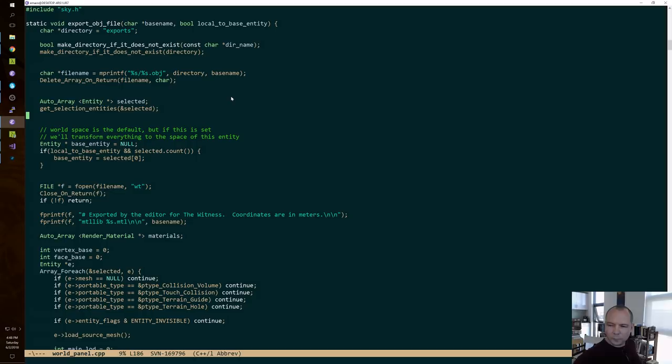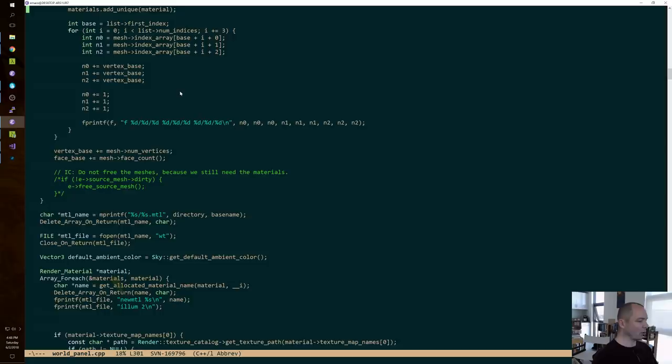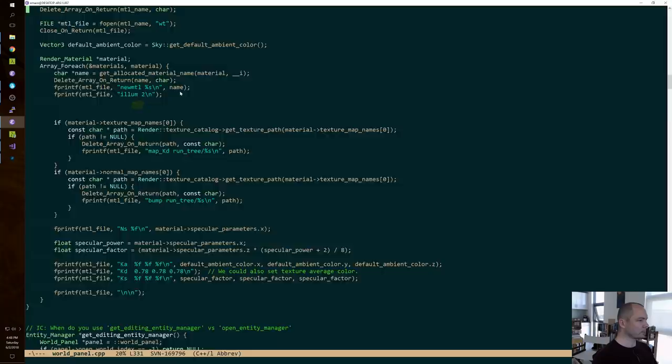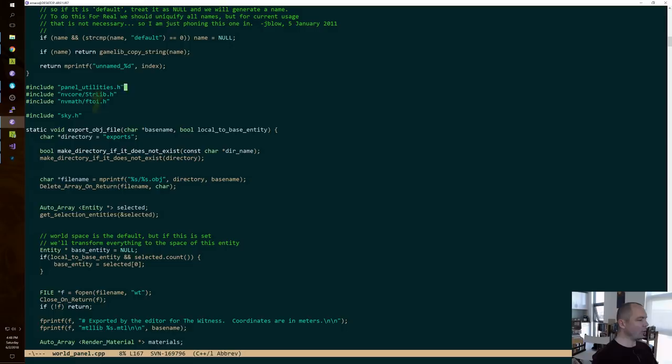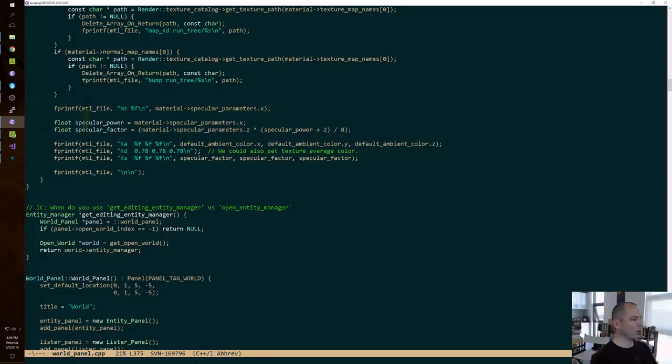Okay, let's do some things. What I was looking for before was the actual code that this calls, but I'm not sure. Oh, we just write the file out. We didn't abstract this at all. I am fine with that. So I'm just gonna paste this and I'll translate it on demand. It's going to end up being a little bit different because we're not going to fprintf. We're probably going to build it in memory and so forth.